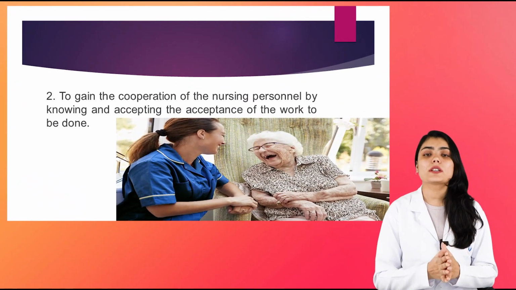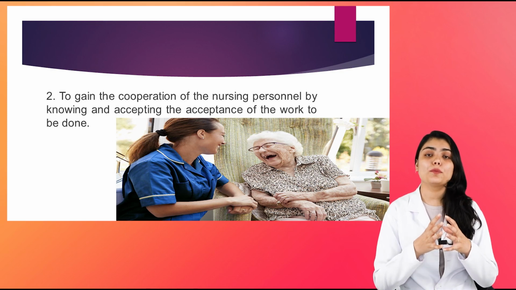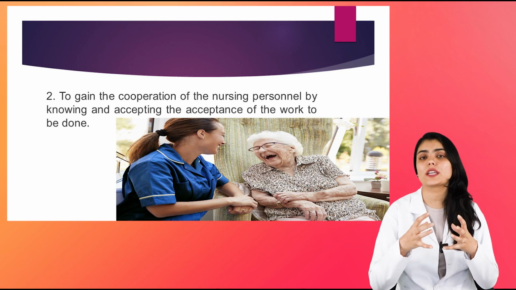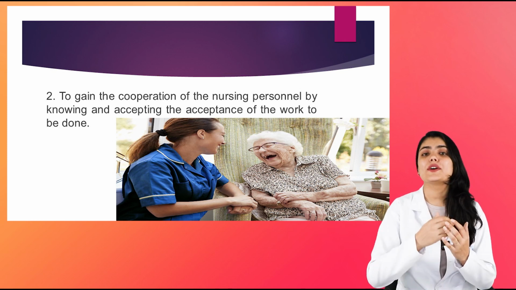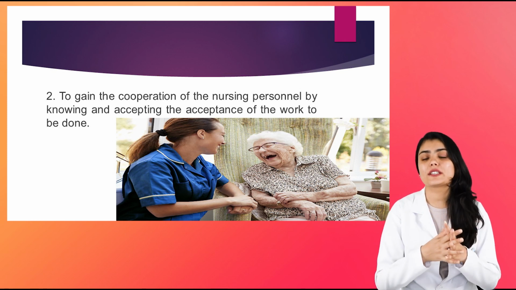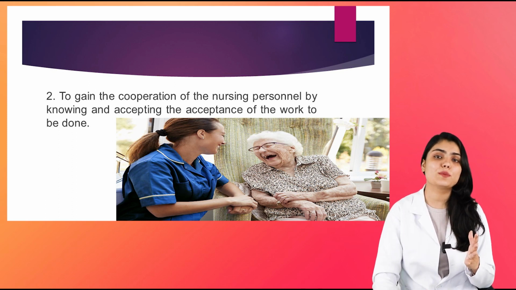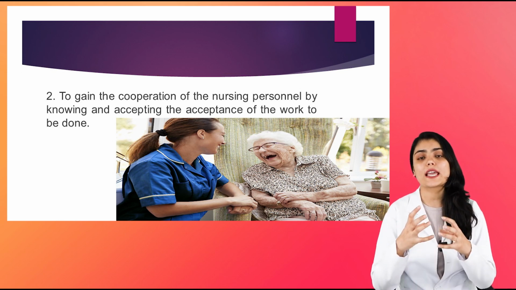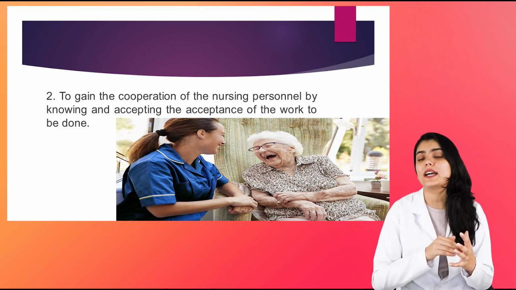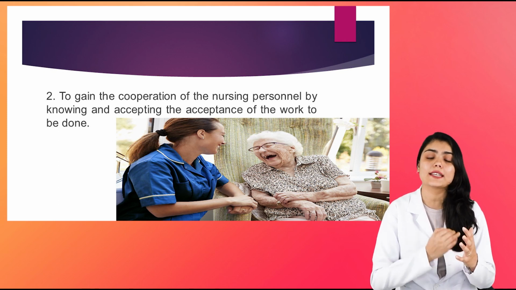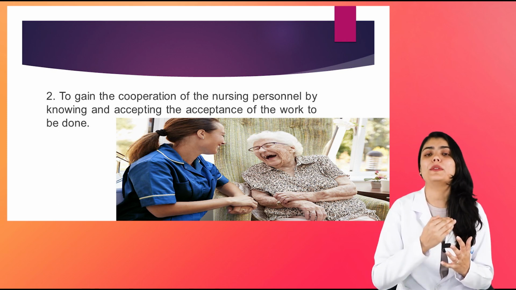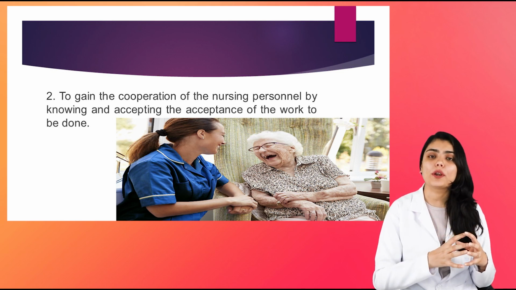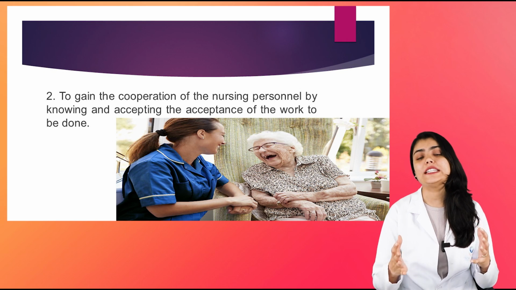The second main important purpose of this is to make sure that there is cooperation and coordination between the nurses working within a particular unit. As the nurses choose a particular method of nursing care delivery system, the roles and responsibilities and the job description are clarified for each of the nursing employees, and therefore they accept the work that they are supposed to do, and they also understand the responsibilities and the job to be carried out by other people. Therefore this helps to gain cooperation and coordination between the team members.